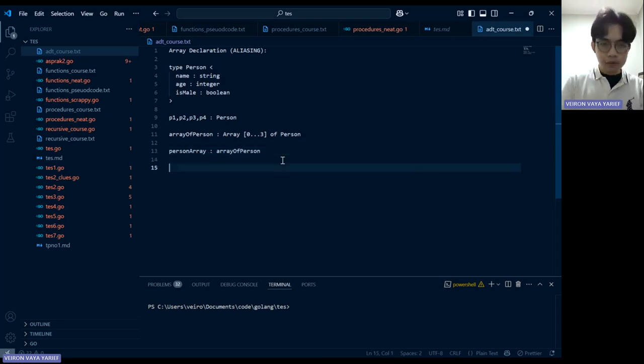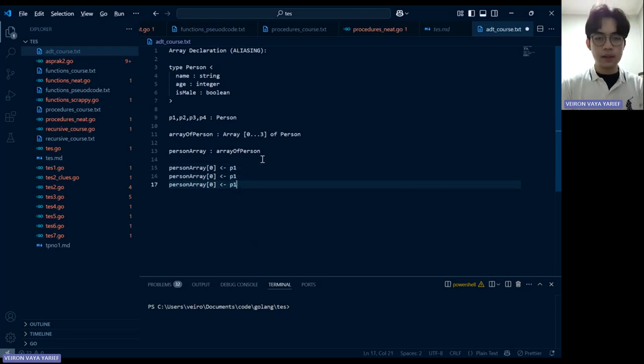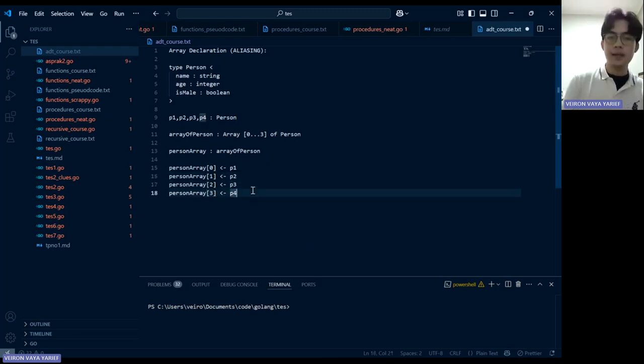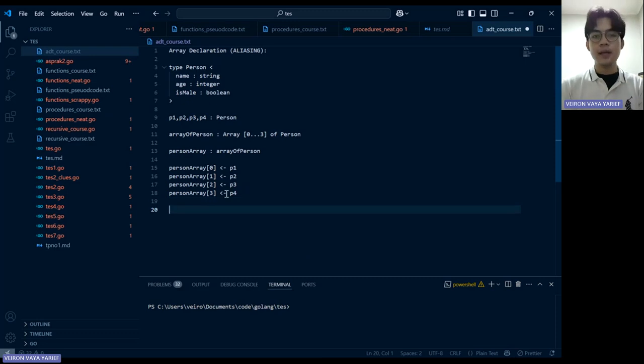If I want to input every person into person array, what I need to do is access every index. So person array index 0 will be p1 and continue with p2, p3, p4. As you can see, it can be in a loop. So this is how I input the data.